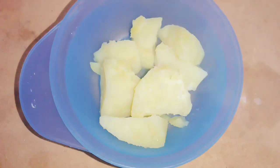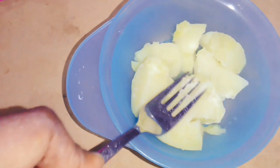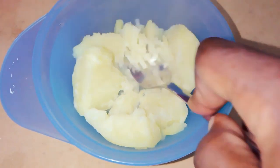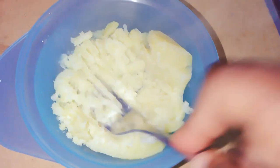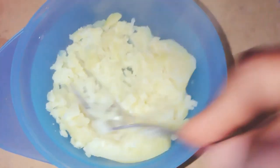Yes, so I just served enough for him. I served, then I'm mashing. You can use a blender or you just mash. A friend advised me not to be blending baby's food. There are some foods I blend, of course, but mostly nowadays I try mashing instead of blending.